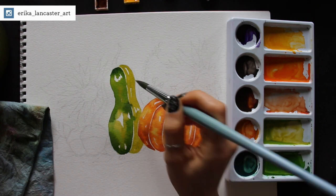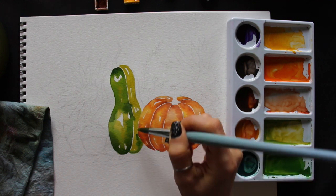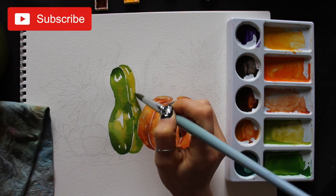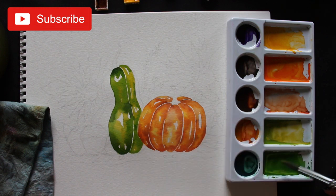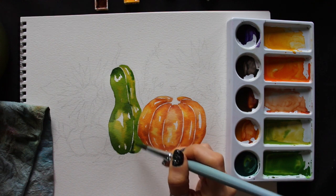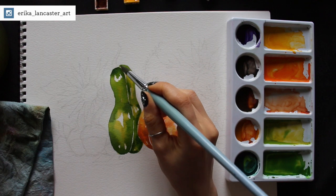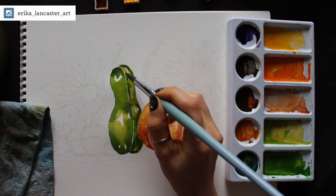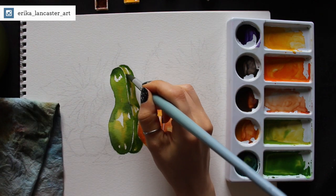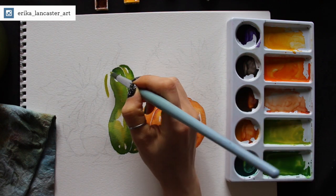Whenever I feel I have way too much water or paint in my paintbrush bristles, I tap the tip of my bristles on my absorbent towel before jumping in. Or whenever I feel I've accidentally dropped in way too much water or paint for this shape that I am painting, I dab my paintbrush bristles on my absorbent towel and then go back in to sometimes use the bristles of my paintbrush as a little absorbent sponge to pick up that excess paint and water, and then I continue painting. Staying on top of water control is super important.